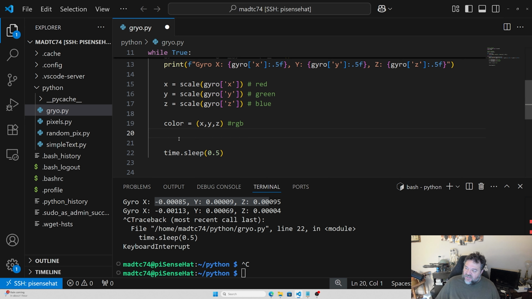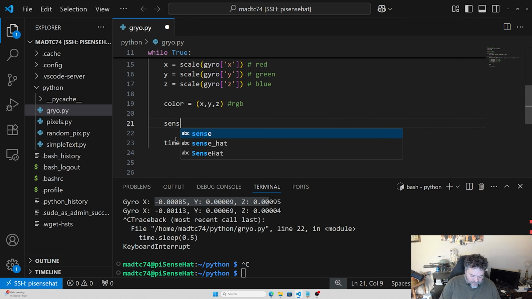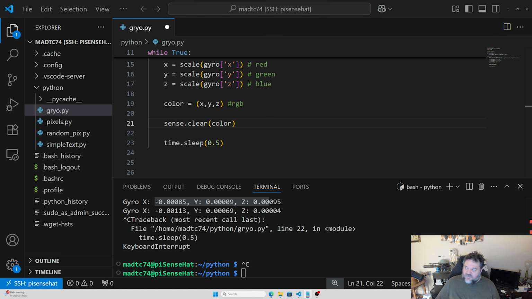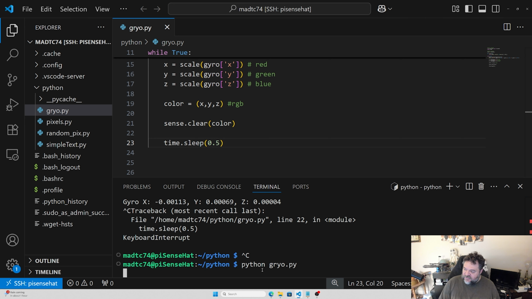Now that we've defined the color, we have to call it. Well, we're just going to use the sense.clear, which typically clears out the value that's inside the Pi. But in this case, we are going to clear it with the color, and that way when it changes, we'll see the color that's already in there. And then after that, this should be pretty much it. We still have the sleep there just to give that pause before we go on to the next. So let's go ahead and save this, right? And if we save this, now we should be able to run it.